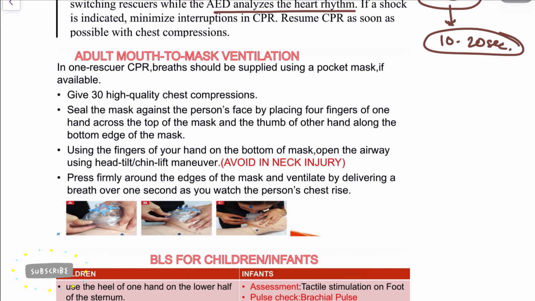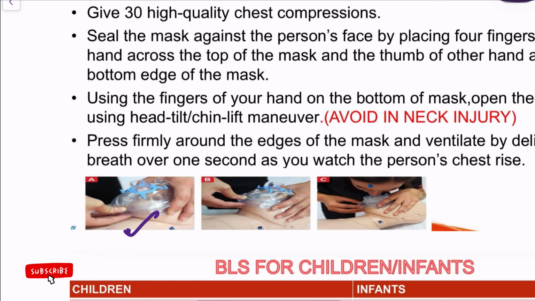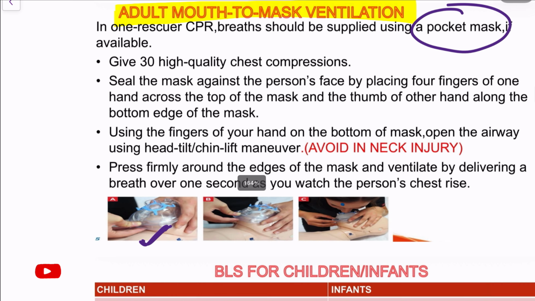the rhythm. Now we will see a very important topic, that is adult mouth to mask ventilation. I have already told you that mouth to mouth ventilation is not done today. We generally keep a pocket mask always. Whenever a person needs it, we can put a pocket mask. Here in this diagram, this is how a pocket mask looks like.